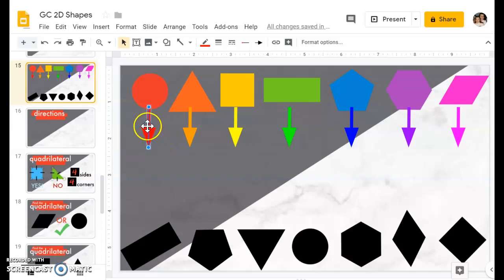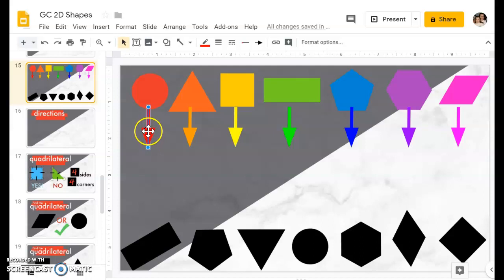If you take your cursor, your mouse, on top of it, and you see how I have this 4 arrow T looking thing? If I take it and click it and move it like that, it's gonna go somewhere that I don't want it to go. So this is very tricky, but I want you to take your mouse and put it on the bottom blue dot. Do you see how my mouse just changed from arrows to just a little black T?